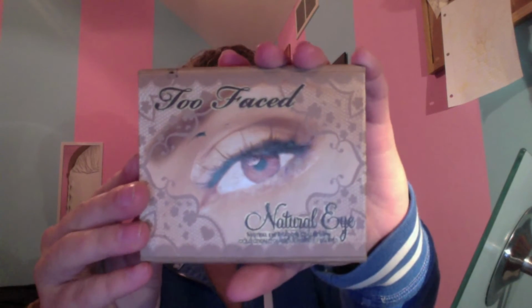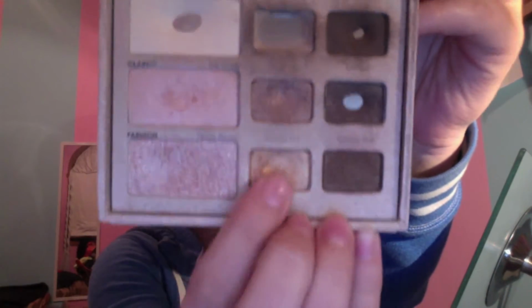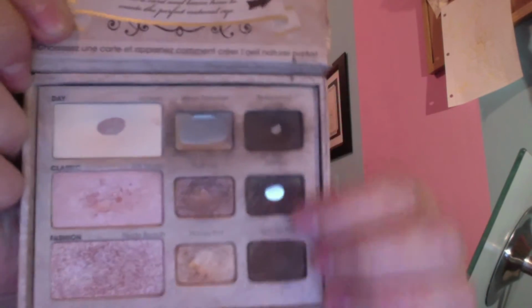So I'm just starting off with already the stuff I have on. I'll be using my Too Faced Natural Eye Palette. I'll be using the colors Honey Pot, Sexpresso, and Cocoa Puff. I'm just going to put Honey Pot all over my eyes, all over my lid, that whole space, my brow bone definitely, my crease.